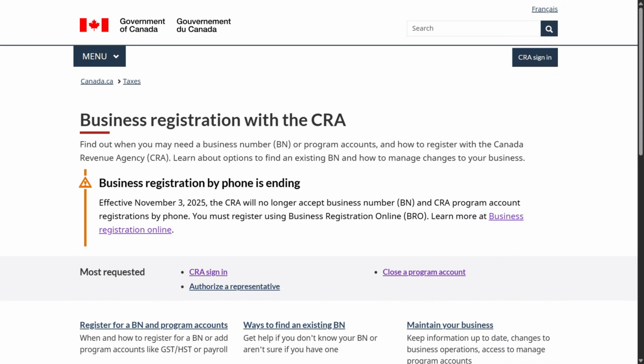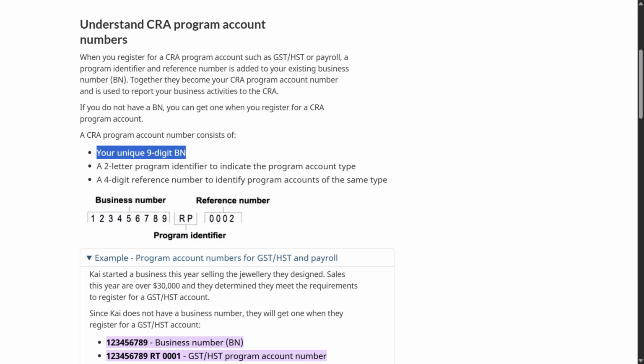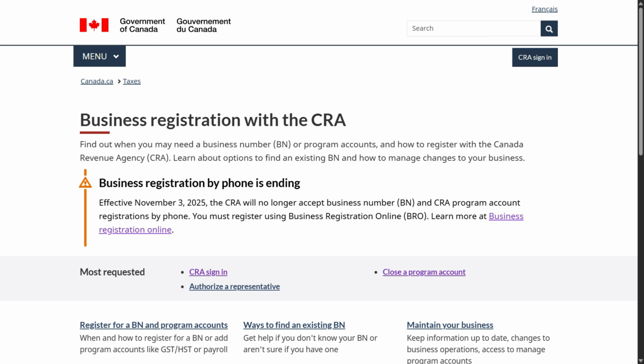Earlier, you could call CRA after you had your business registration done to get a business number. This business number is used to interact with federal, provincial, or municipal government programs, basically for tax reporting. And in case you're going for importing or exporting of goods, or registering certain types of program accounts, this business number would be required, which is a 9-digit number as you see on the screen. You just had to call CRA and over the phone, they would give you this business number.